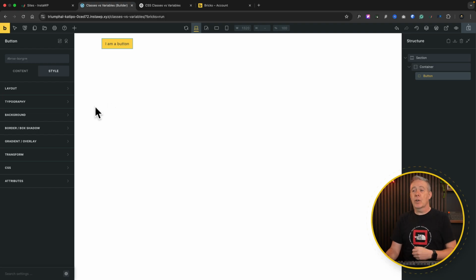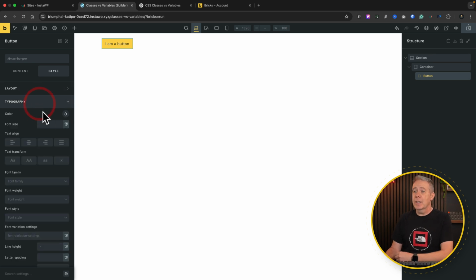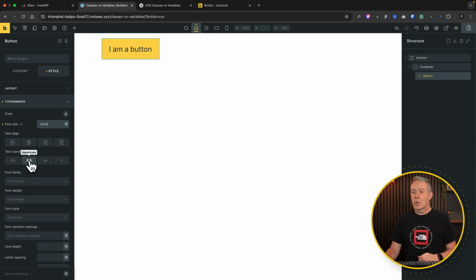Let's say you want to change the color and the size and apply some rounded edges to it. Maybe change the weight of the text inside there. If you're coming from a tool that doesn't use CSS classes, this is going to be kind of new to you. So let's just take the approach that you haven't used it. The way you would probably go about it is you'd come into the various different parts of the tool you're using, for example, Elementor, and you'd go into things like your typography. You'd say what size you want to use. You may use a rem value, a pixel value, whatever you're used to. Let's just say we'll do 3 rem, so we have some sense of scalability here. And we'll say we want to make this all uppercase, and we want to change the font weight to something like 700. Cool. We've now made those changes.